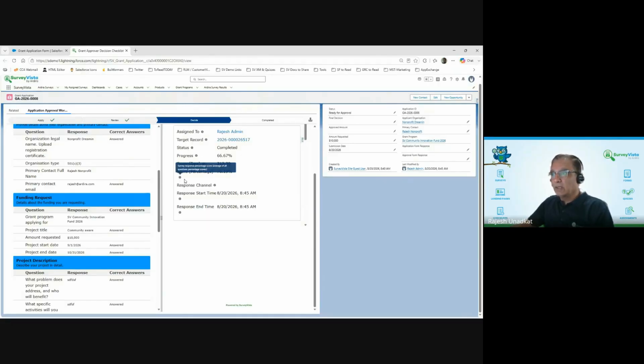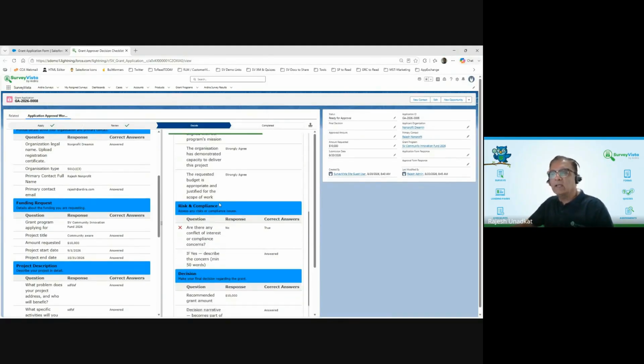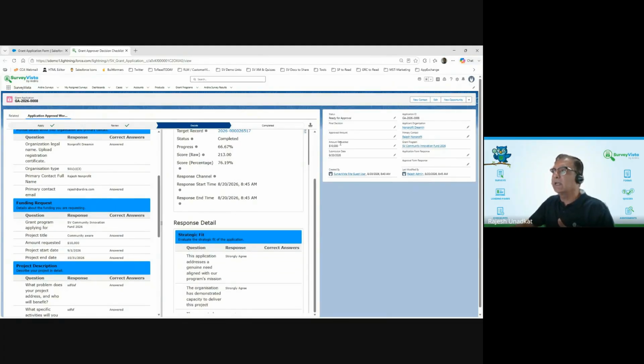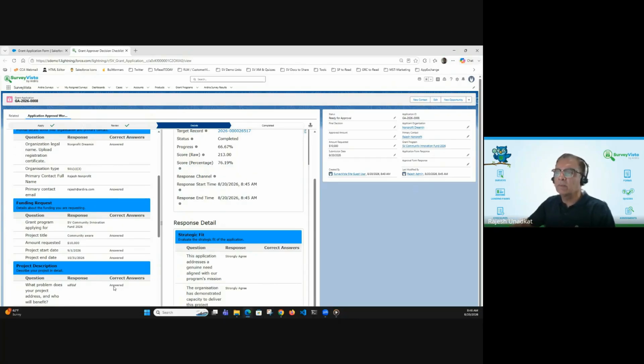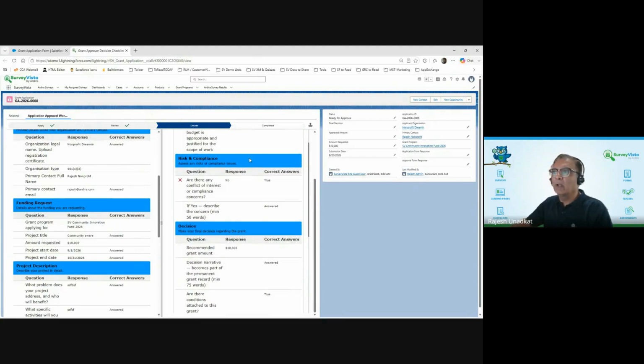So at this point, the application is submitted, the reviewer checklist is ready, the reviewer approved the application, right? But it is still sitting in ready for approval because you want somebody, a program manager or somebody, to look at it, come here and say, hey, this is application data, this is the reviewer's checklist, and they can go and look at it.